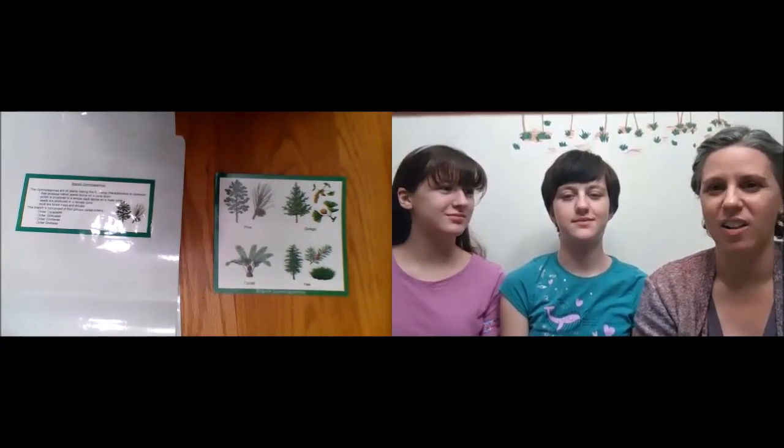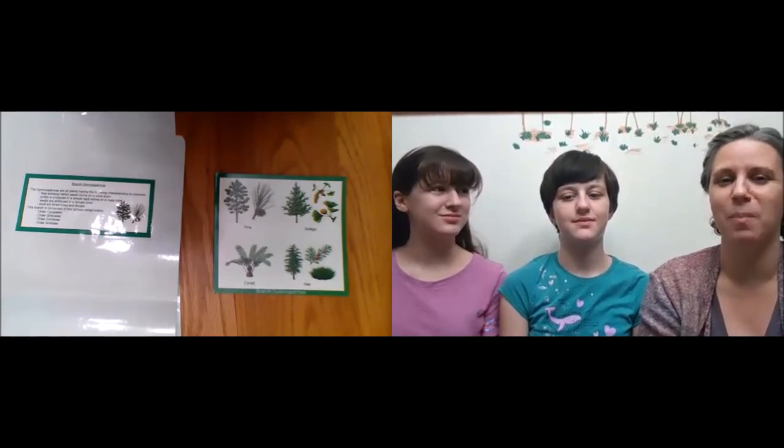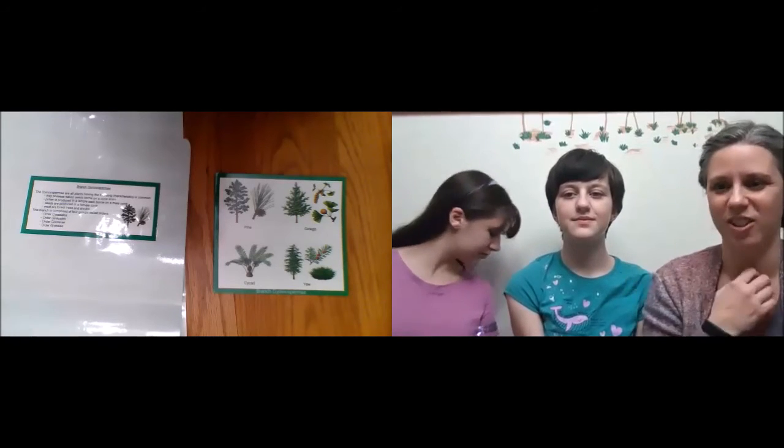I'm positive that all of you have come across Gymnospermae plants in the past. We found them on hikes when we've gone to Drumheller Springs and walked around our neighborhood there at school. We also see them when we go to Mount Spokane or hiking on the trail. And so next time you're out and about, look for some Gymnospermae plants on your adventures.